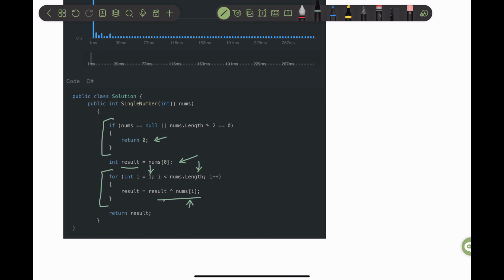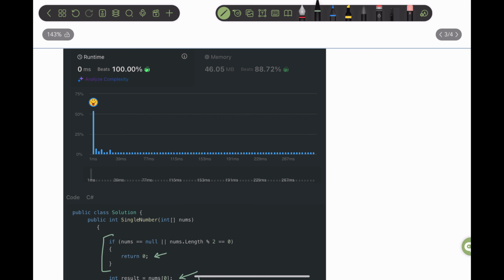Whatever the output is, I'm saving it back into the result variable, so we can use it for the next iteration. After the for loop is complete, I will have the output in the result variable, which I'm returning at the end. This solution, when submitted on LeetCode, beats 100% of the submissions in terms of runtime, and in terms of memory consumption, beats nearly 89% of the submissions.